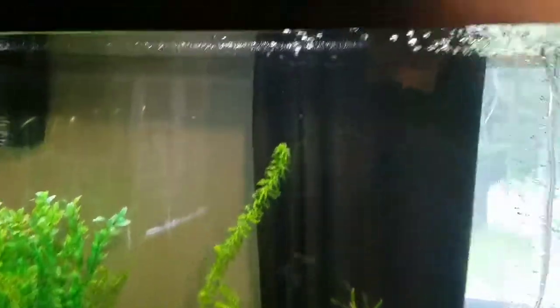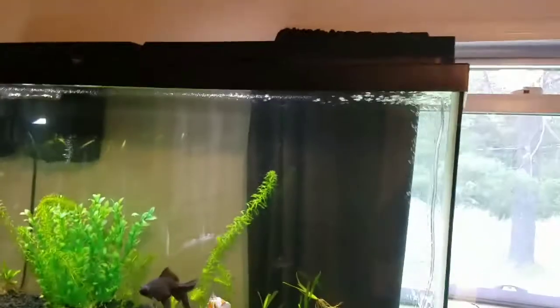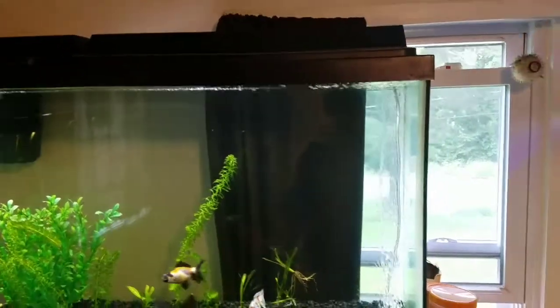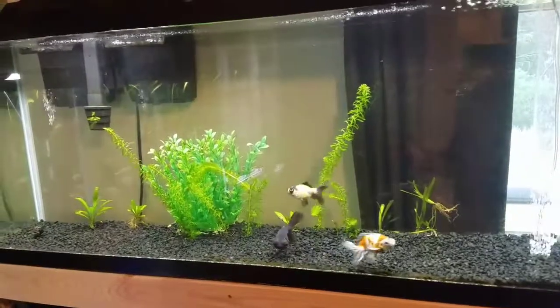However, this light, if I lift it up here, kind of looks like a fluorescent tube, right? But these are LED replacements. So you can go to Walmart, and I believe those are 5,000 Kelvin, and for those lights, they're $8 a piece. So a little bit more than the fluorescent tubes at $5, but they're going to last a lot longer. They put out more light, and they grow plants. These plants have been in here for probably a month, and have grown well.